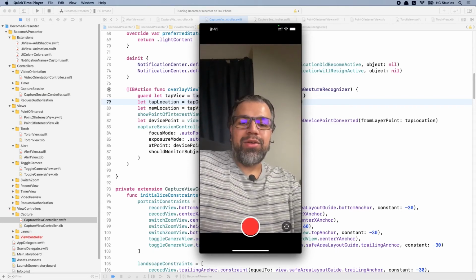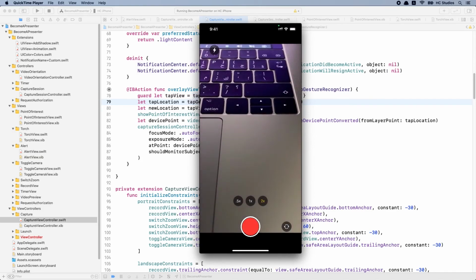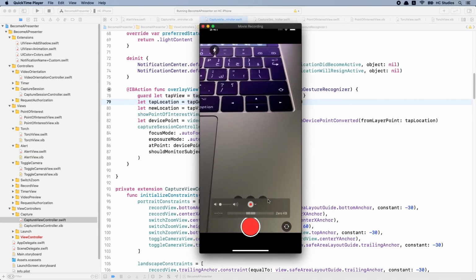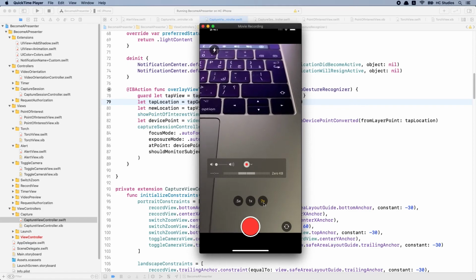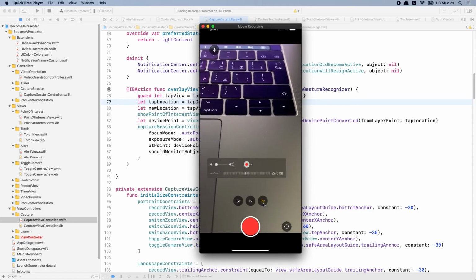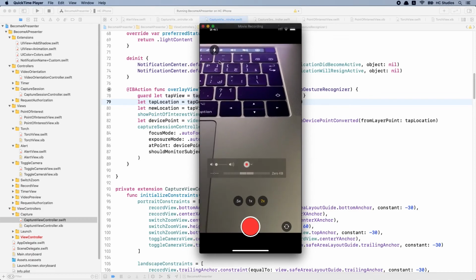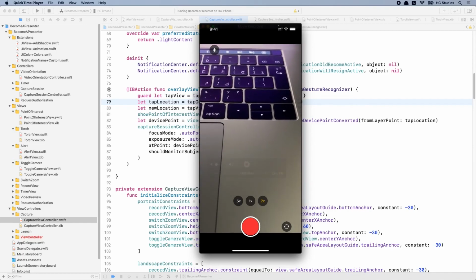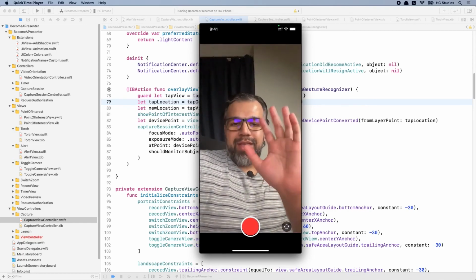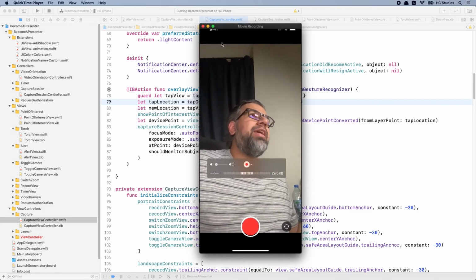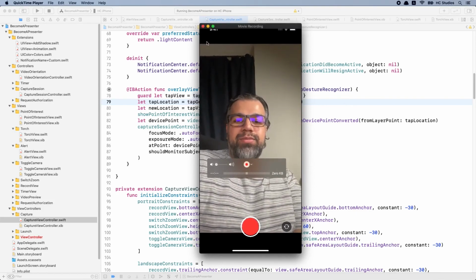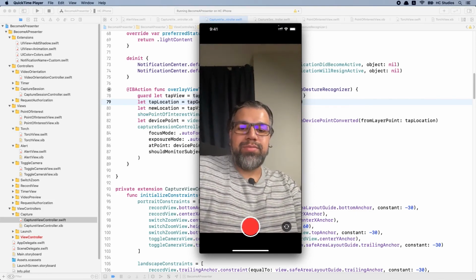I can go back to the back camera here, and it will remember the previously selected zoom state, and it will update the zoom state when the back camera is updated. Similarly, for the torch view that we have added, when we switch to the front camera, hello, it is hidden from the top place. So that's also added.